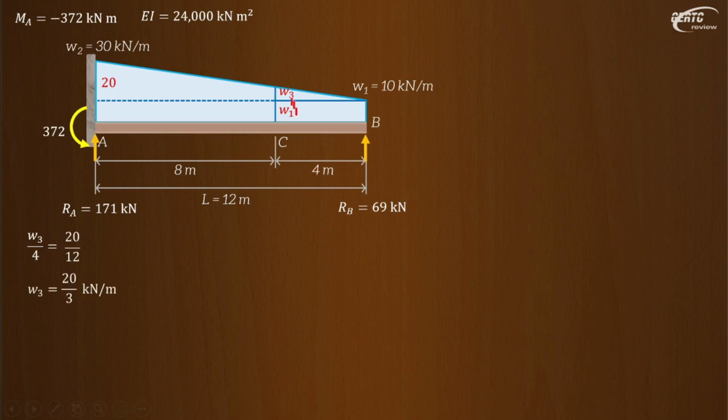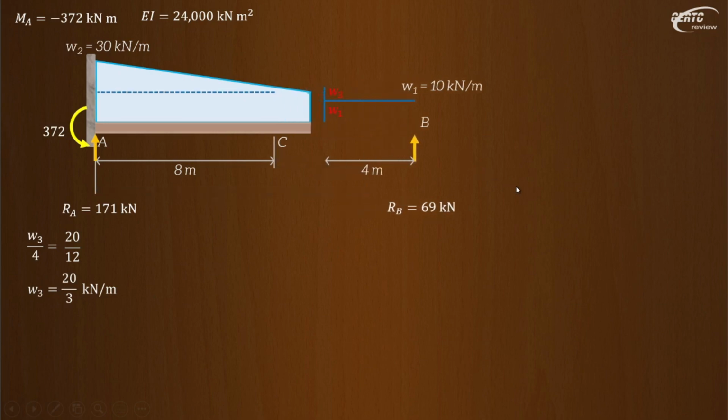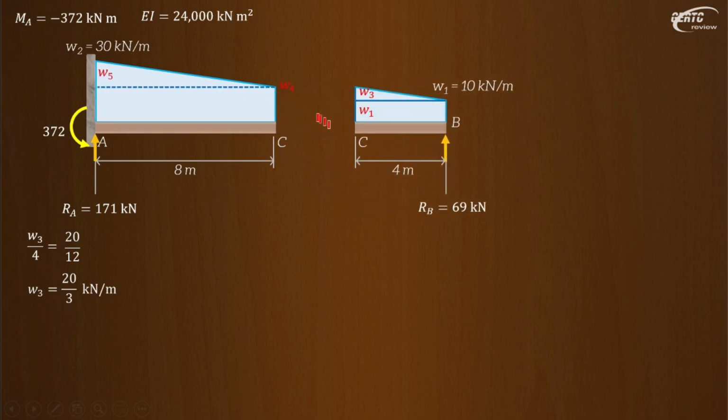Then what we will do is separate this part here. Alright. So I'll call this W4. Of course, W4 will be W1 plus W3. So to use the cantilever beam for this, there is a fixed end here. You can always use the cantilever beam whenever a fixed end is involved. So we have cut this part here. Of course, the load caused by this one will be applied here. Let's call it P prime. And the moment caused by this part here will be applied at C. Let's call that M prime. Let's compute that. Once we compute that, we can compute the deflection at C using the cantilever beam formulas.